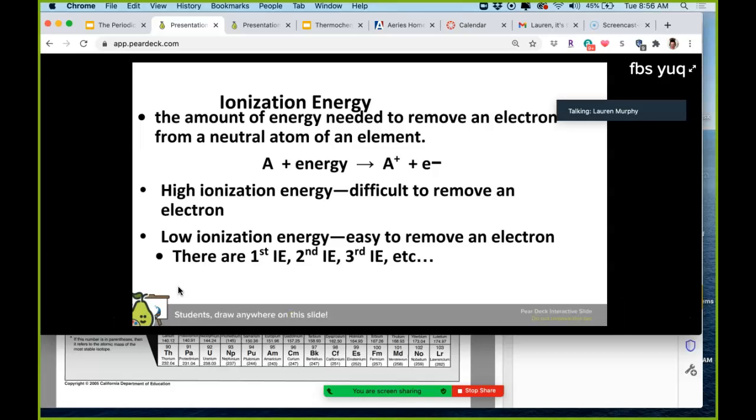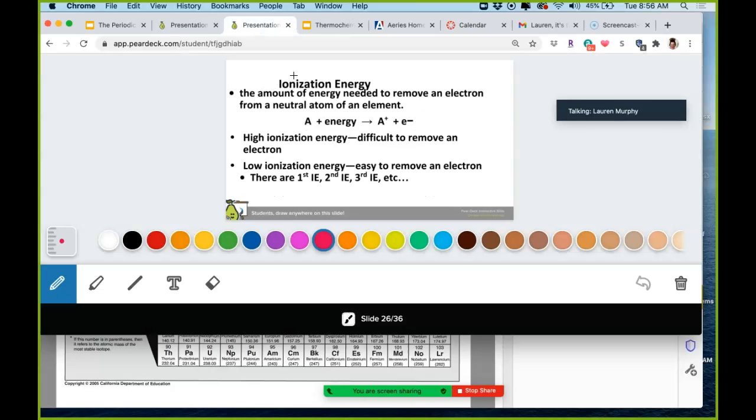The biggest struggle kids have in this chapter is remembering what definitions mean. So I don't like memorizing, but you just need to know what the word ionization energy means. The trend is not super difficult, but if you don't know what it means, then it is going to be difficult. Okay, so ionization, ion is to have a charge, right? So ionization energy is the amount of energy required to rip off an electron of an atom. So you take some sort of atom, you put in energy, and it loses a charge, right? And you remove an electron.